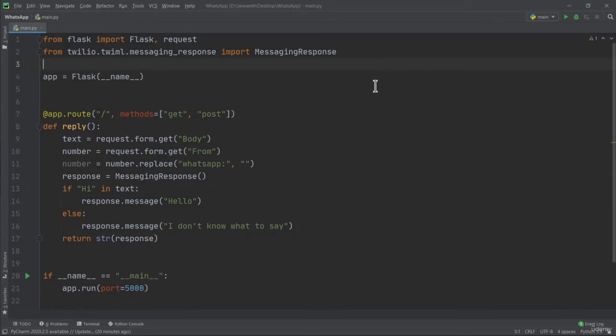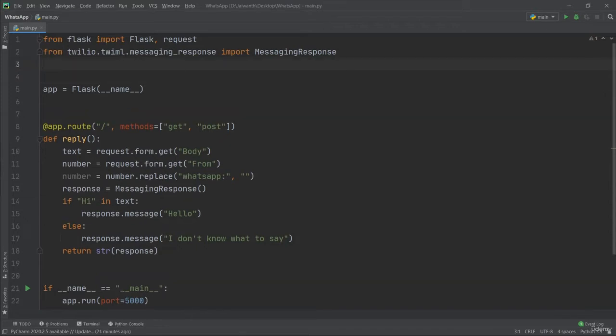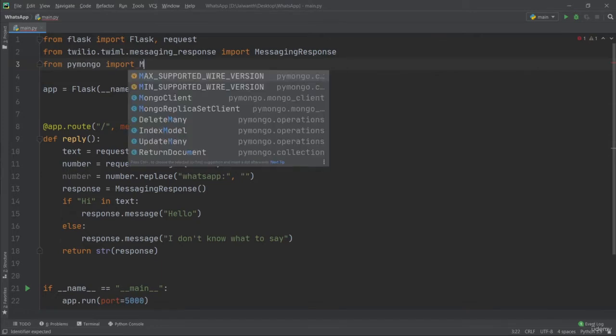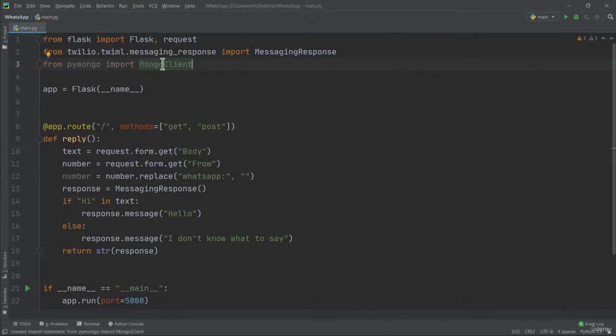So first of all, we'll connect to our database, MongoDB. To do that, we'll have to import PyMongo, which we have downloaded earlier in the starting videos. So if you haven't watched them, then just go ahead and watch it. And if you don't want to watch it, then you just have to install the PyMongo module. And after that, we'll have to import it. So from pymongo, import MongoClient. Okay, this is the thing which connects our Python file with the MongoDB database.